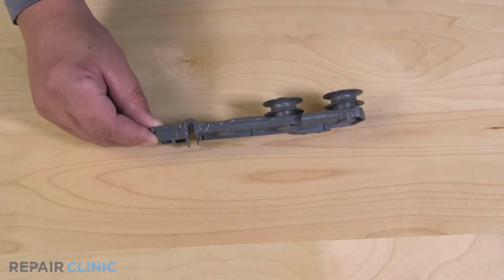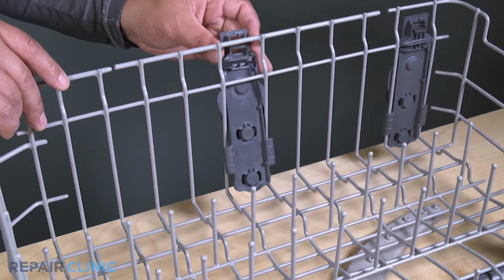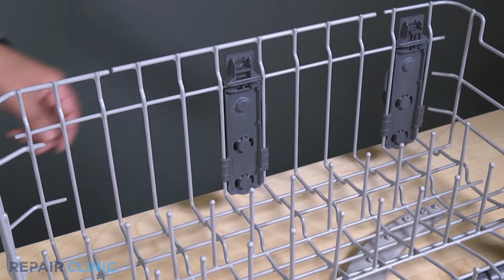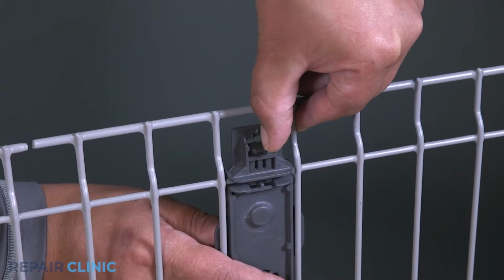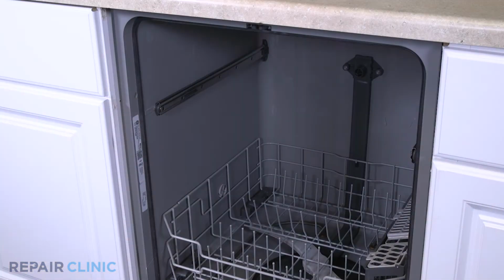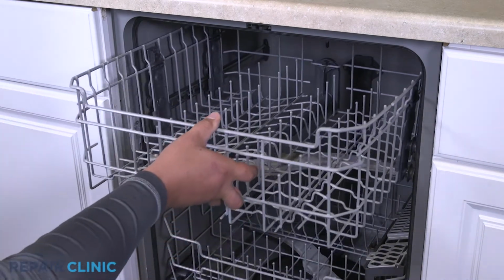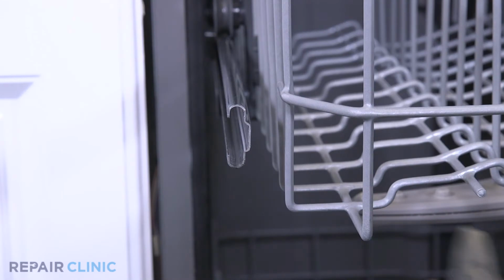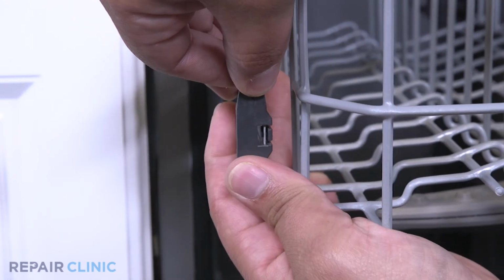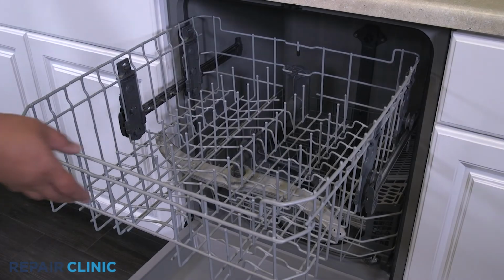To install the new dish rack roller assembly, insert and align the assembly onto the dish rack. Insert and snap the clip into the dish rack roller assembly. Insert the sliders between the rollers to set the rack. Snap the end caps back onto the slide rails. And the dishwasher should be ready for use.